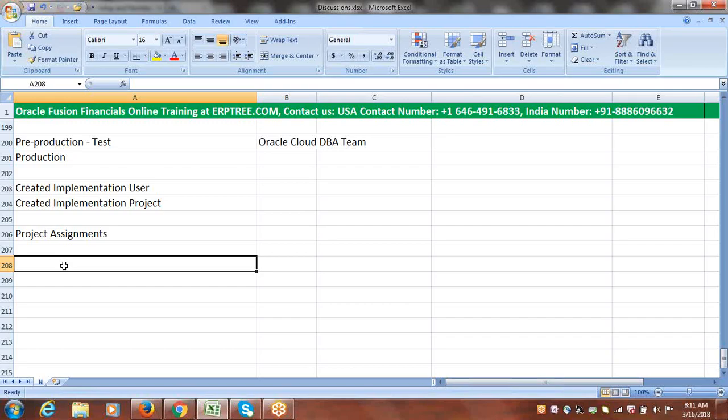So for the country where you are going to do the implementation, we have to define the country related location addresses in the system. Not only for locations, but also for the business units and legal entities we create, we require address definitions.